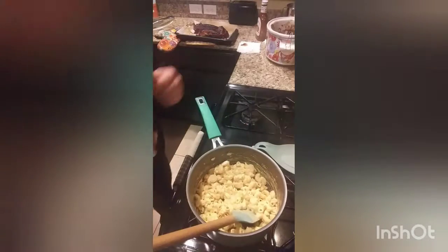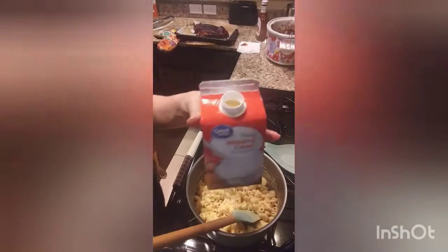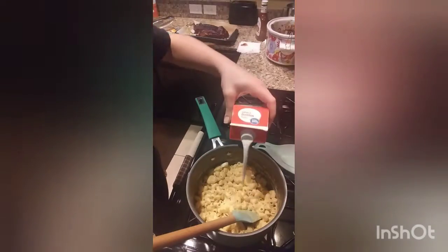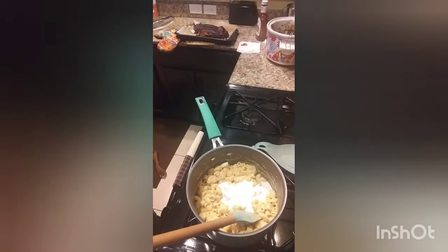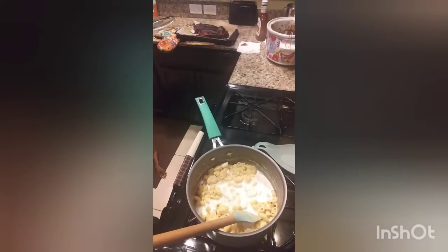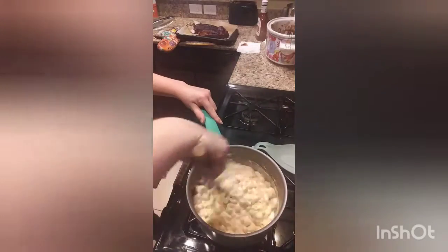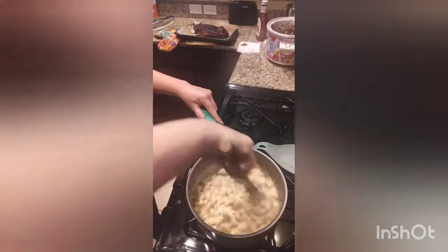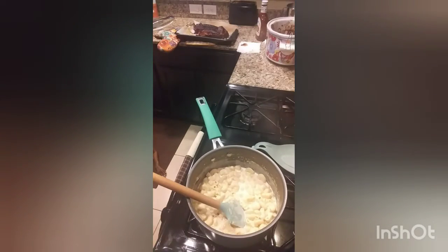So that's starting to get melted. At this point, I just go ahead and add a little bit of heavy whipping cream, just to kind of give it a little bit of a creamier sauce here. And then I'm going to add just some regular milk. I just eyeball everything. You can do it how you like. This is gonna be really creamy at first, and it's gonna look like it's a little too creamy, but we're adding cheese also.